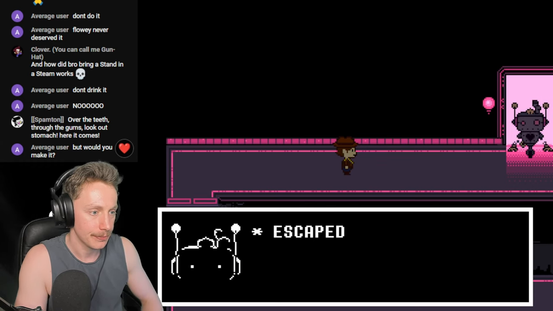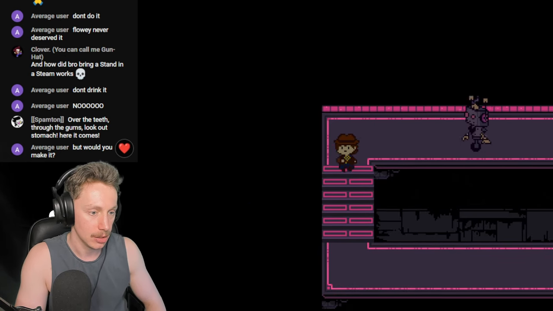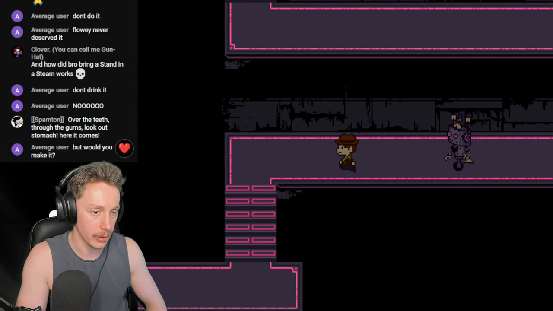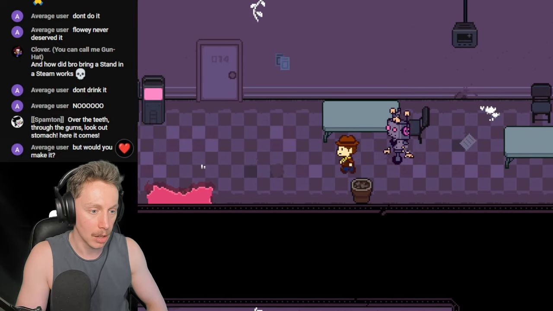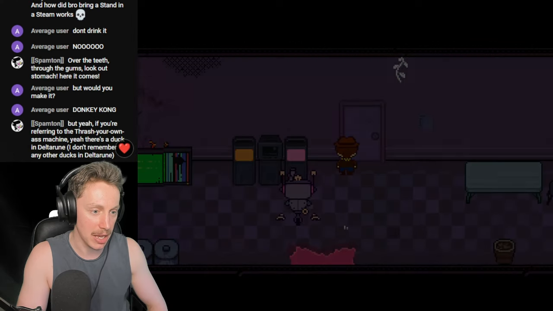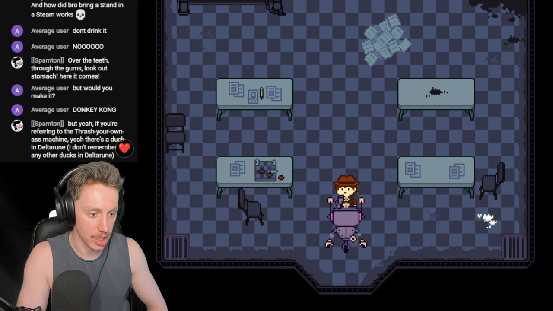Uh-oh! Escaped convict spotted. Steamworks office branch. I'm running. I'm literally running away from this thing. We are running away from a robot. Halt! You are coming with me! Stay here, I must go back on patrol. Do not touch anything.